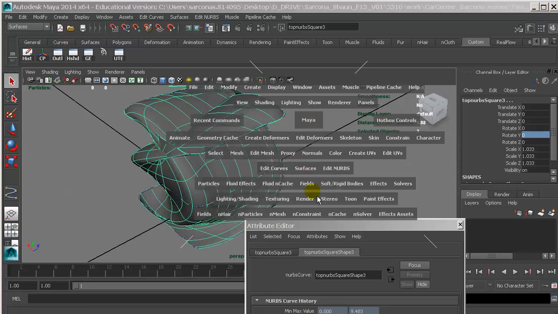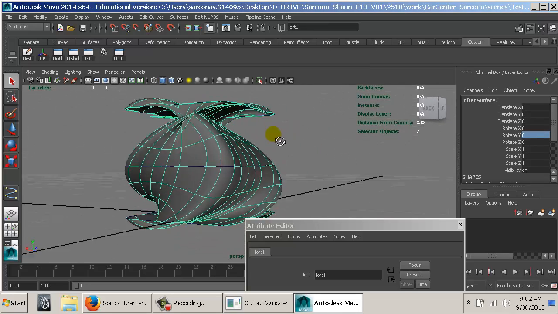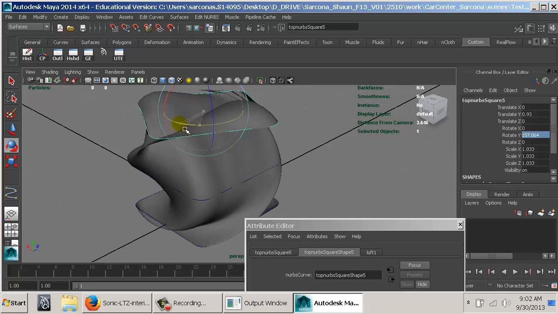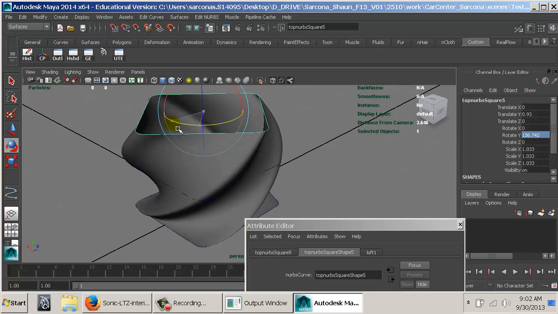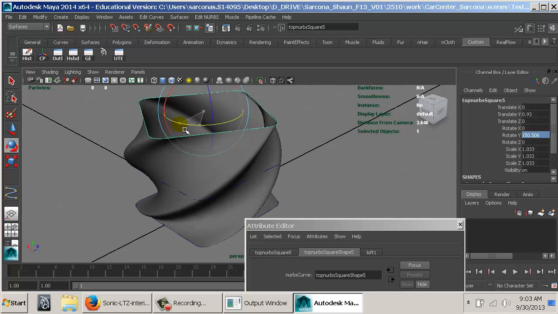And if I did a loft, we're doing the same kind of thing where it's just getting really confused as to what we want out of this whole thing. Even if I grab this afterwards and rotate it, you can see I can get it to some point where it looks okay, and then it just kind of freaks out, even though it should be able to figure that out after that. It doesn't like to do it.